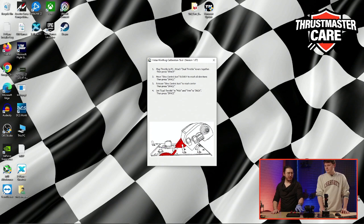Don't forget to increase the trim. At the maximum too. The trim and tac, and now I just need to press space, perfect. Thank you, just like that.